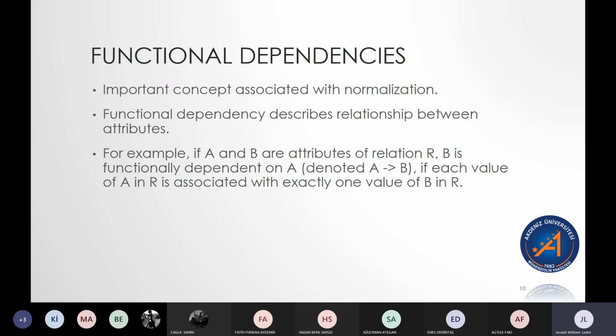Another way we could say this is A determines B. There's two different ways to say it. B is dependent on A, or B is functionally dependent on A. A determines B. So a value in A is associated with one value in B.